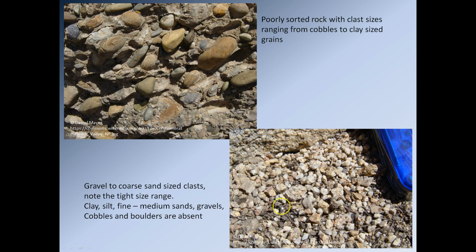Most of these clasts are around the same size. Interestingly though, when you look at this particular set of clasts, you'll notice the clasts are actually quite angular, they've got lots of pointy corners. So that's telling us this particular sediment, although it's reasonably well sorted, hasn't actually been transported that far. So these clasts haven't had an opportunity to bang into each other and knock off their sharp corners yet.